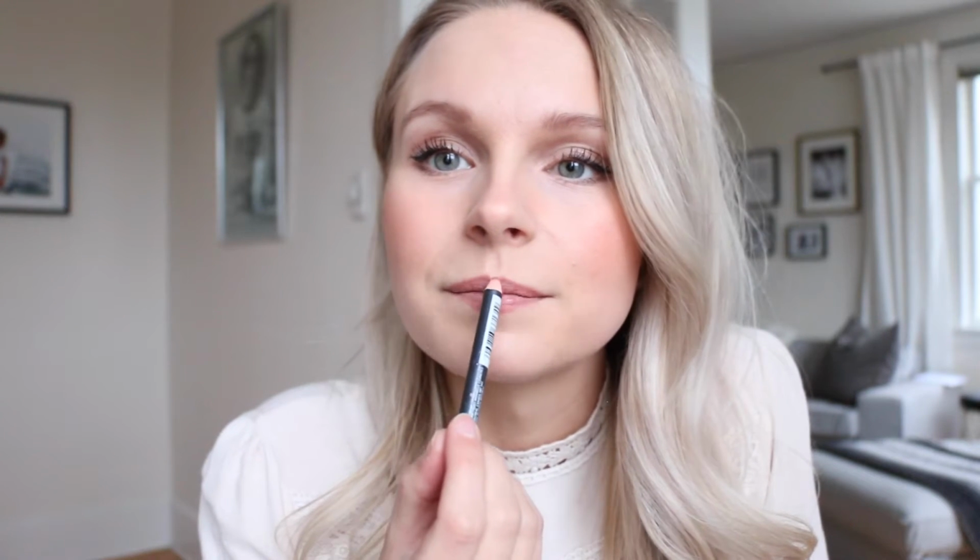The trick to this is that I overdraw, let me get real close here. I overdraw just a tiny bit, just at the bottom of my lip, from here to here. That makes my lip look a tiny bit more plump on the bottom. I call my lips bird lips, I have thin little lips, so to extend them a little bit is nice. Then I accentuate my Cupid's bow by going on the outside and accentuating the V in the center, and I don't blend that out too much. I go in with the pink lipstick, dab around, and blend it out with my finger a little bit. That has been my go-to lip combo for the moment.